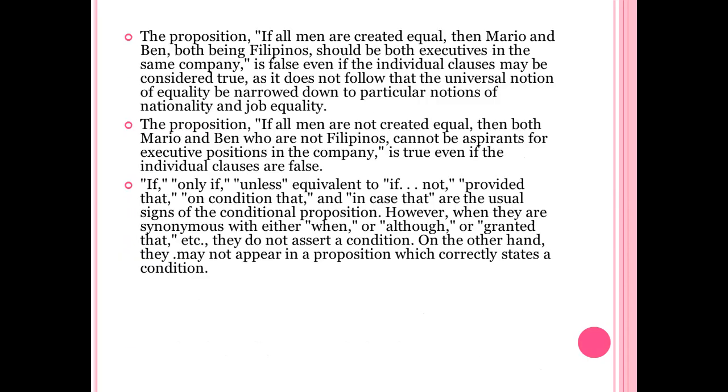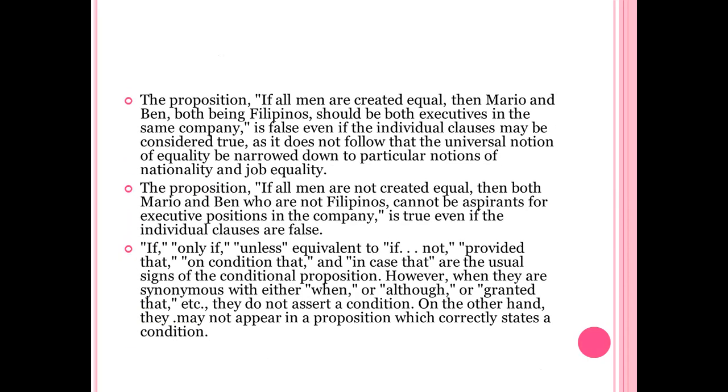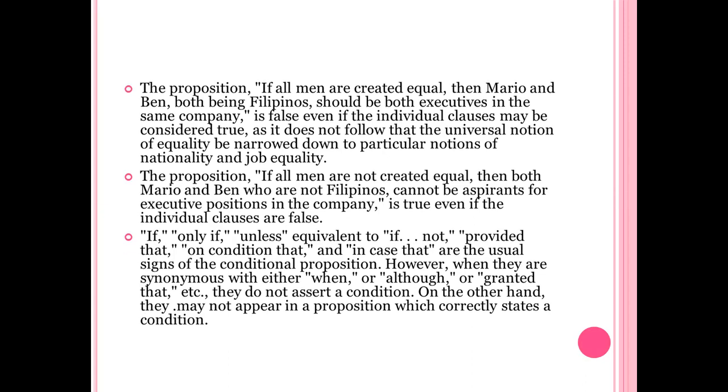Again, we have if and only if, unless equivalent to if not, provided that, on condition that, and in case that. These are the usual signs of a conditional proposition. However, when they are synonymous with either when, although, or granted that, they do not assert a condition or a conditional proposition. On the other hand, they might not appear in a proposition which correctly states a condition.